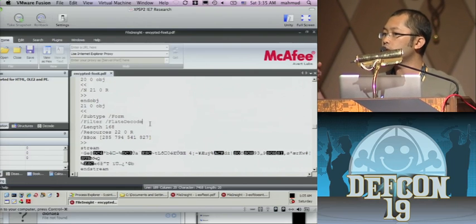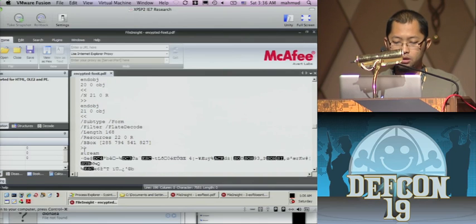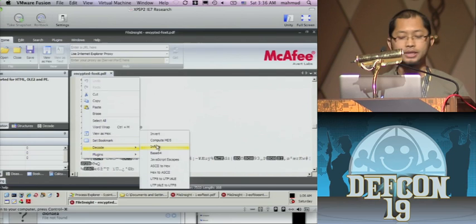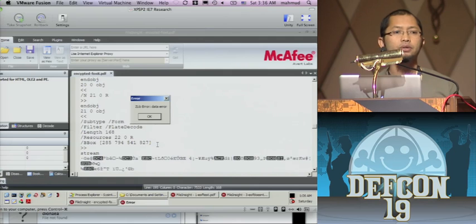So pretty much if you try to decode this one using zlib encoding, it should work. For example, if you select this one, you right-click, go to decode and try to inflate. Of course, you cannot inflate, right? Because it's already been encrypted.